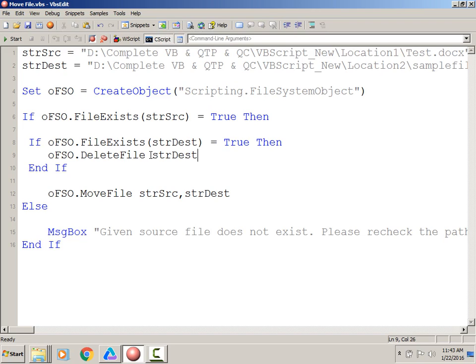You can use this for any kind of file. Here I am using it for a Word document. You can use it for a text file, a PDF file, an exe file or anything. But one thing to remember is, when you are pasting in the destination, whether moving or copying, you can give a different file name and you can give a different extension also.